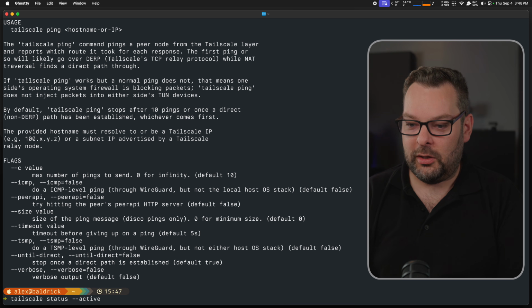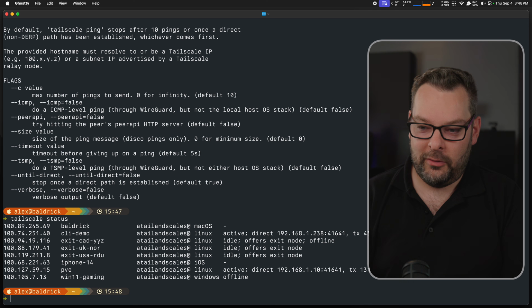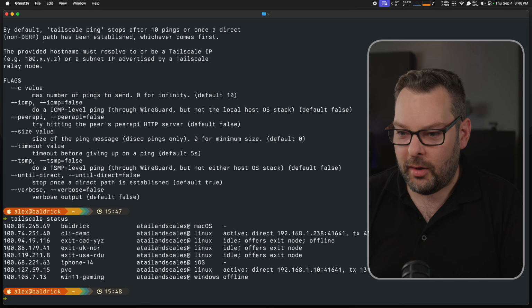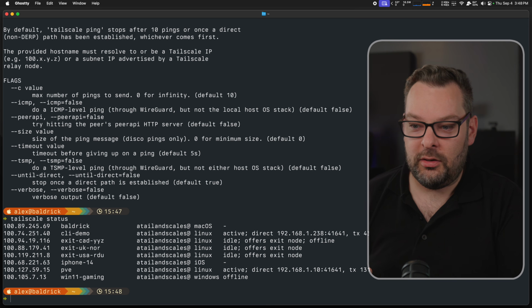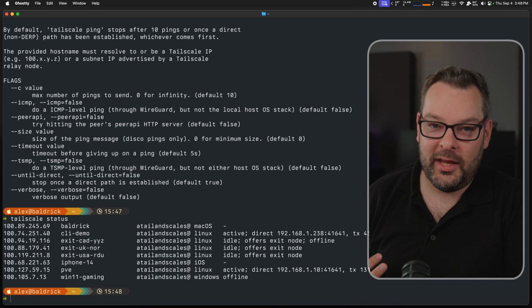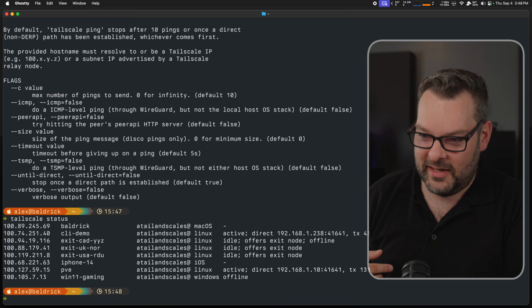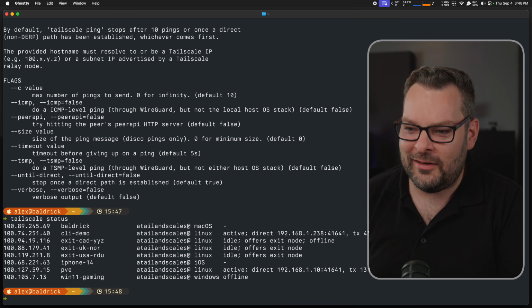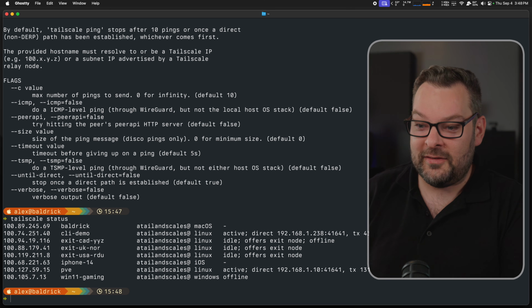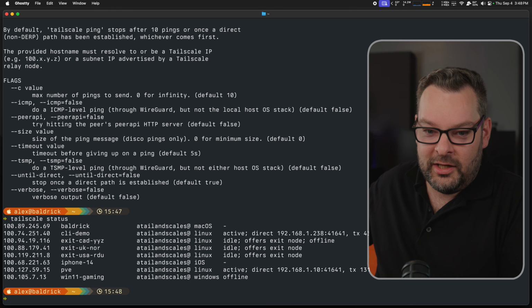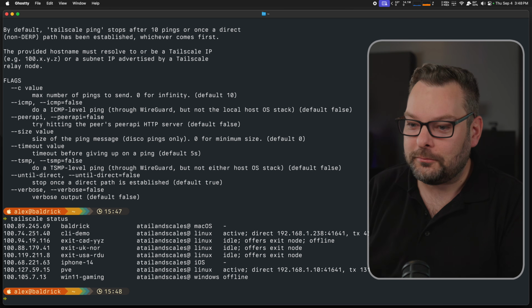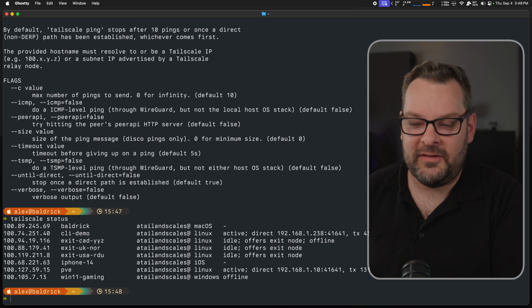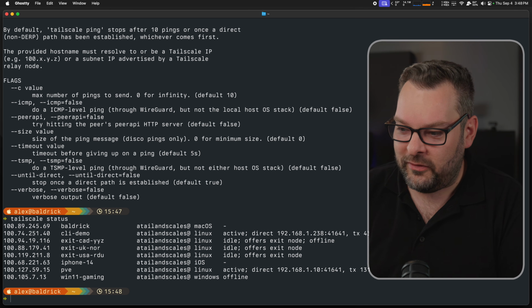So for example, I'm going to go back to status and just show you all the nodes I've got here. I've got one in England, in UK Norwich. I've got another one in Canada at CAD YYZ, I suppose if it's Canada, right? And then I've got the exit node running in just this rack down here behind me. Just on that little Dell 1 litre PC that I did in the self-hosting series before the summer break.